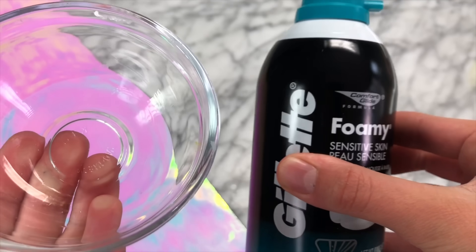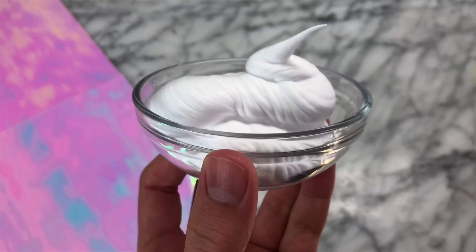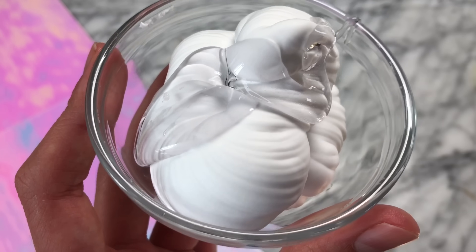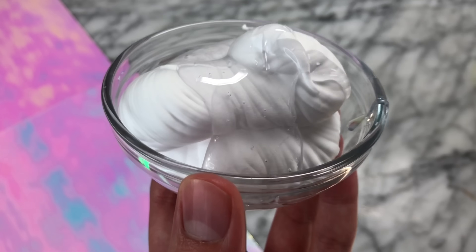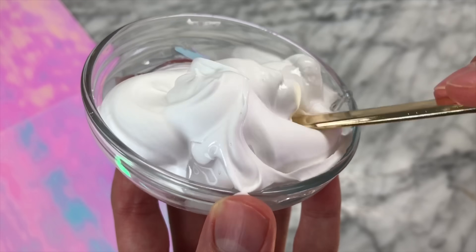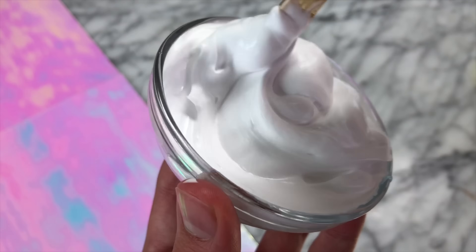I saw Andrea x Andrea post on her Instagram story a picture of a giant iceberg slime and it reminded me of like 2017 slime. After a couple of failed recipes I figured out the perfect way to make a DIY iceberg slime without any glue. Starting off, mix together one fourth cup of shaving cream and about two tablespoons of clear shampoo. I used the coconut water shampoo because I found it was the only one I could get to work, but if you find any other shampoos that work let me know in the comments.